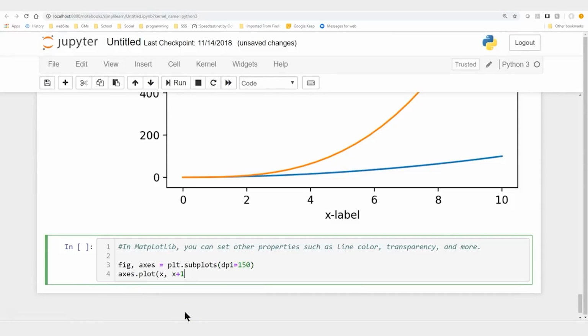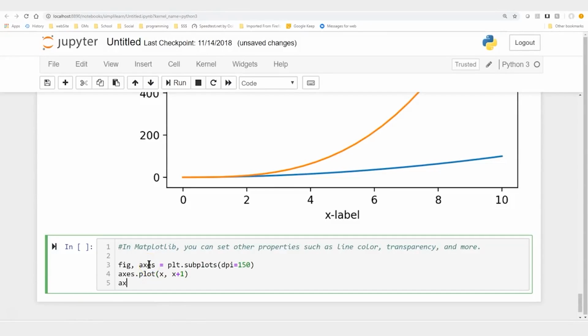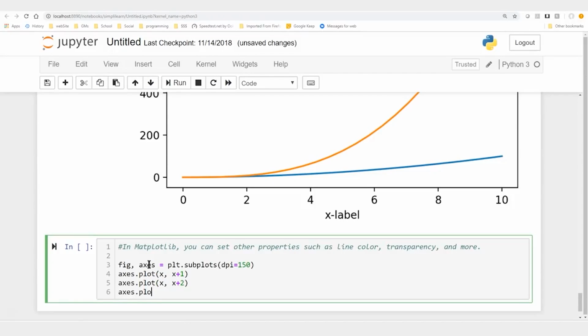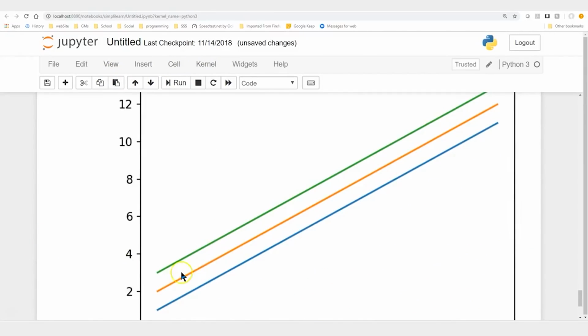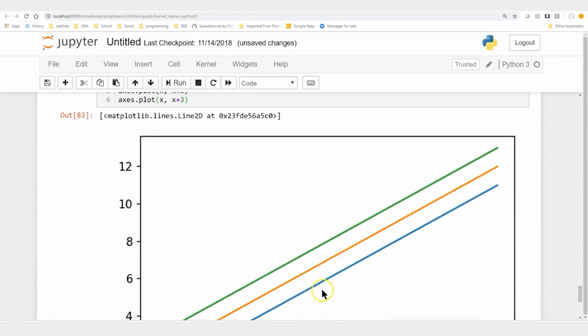And let's go ahead and do 3 plots on here. We'll do x by x plus 1, so it's just going to be a straight line. Plot x plus 2, and axes dot plot x plus 3. This looks like we're doing a nearest neighbor setup, or showing how it located data and putting your lines on there between the nearest neighbors. There we go. So it draws a nice little graph with 3 lines on it.